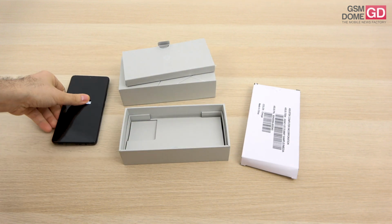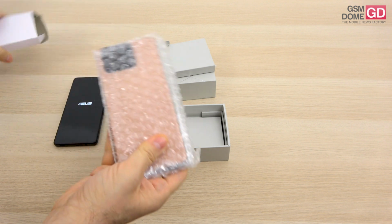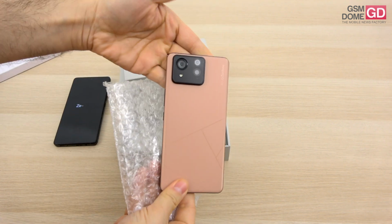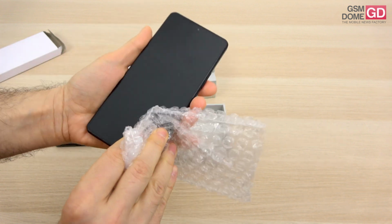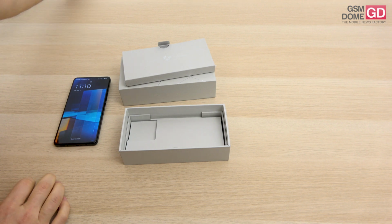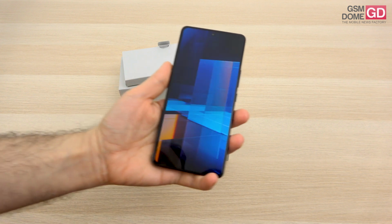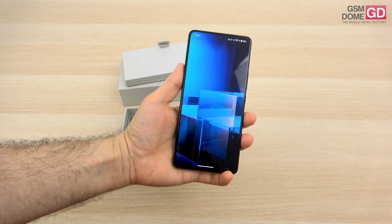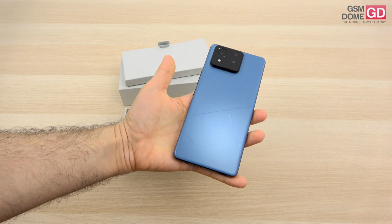Okay, so the other box includes another version of the phone in this color hue, sort of pink meets orange with the classic lines at the backside. It's just a dummy unit, so it's just for show. Okay, so this is the phone and it banks a lot on AI. The price should be around $800–900, and it's a proper flagship with a Snapdragon 8 Gen 3 processor inside.